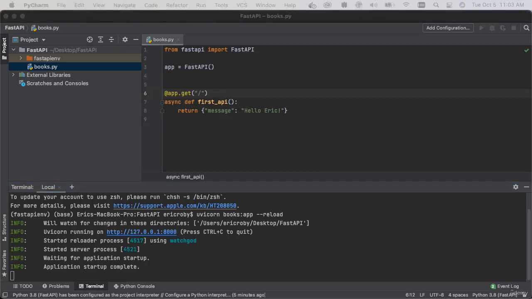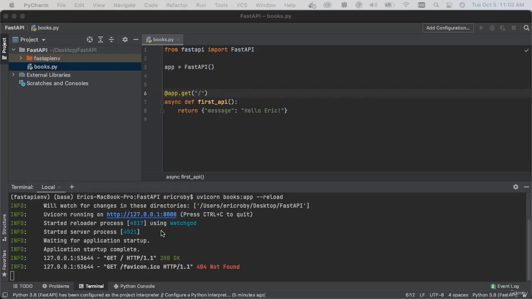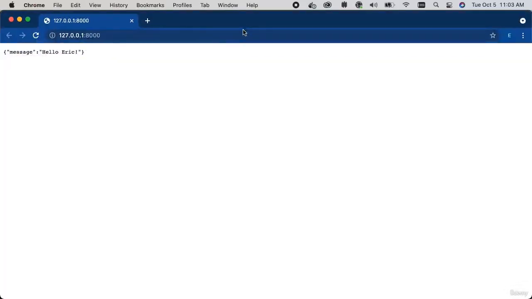So let's now open up this URL. And we can see that we get message hello Eric returned. So we get the dictionary RESTful API returned to our URL of 127.0.0.1:8000 with our dictionary of message hello Eric.